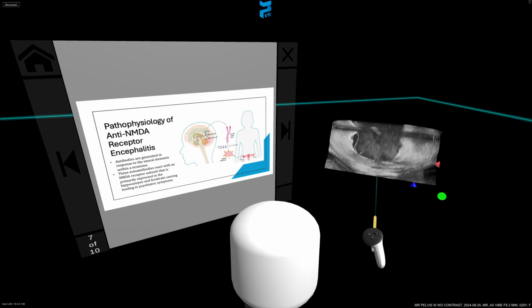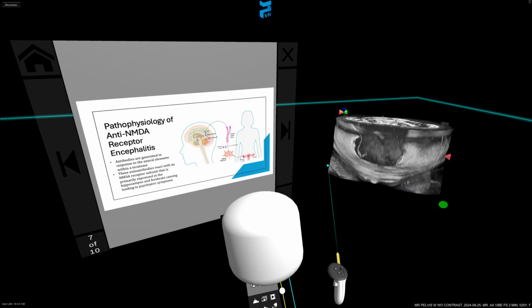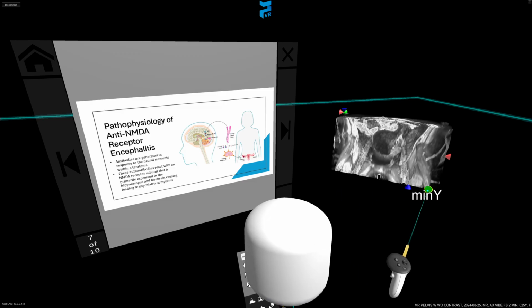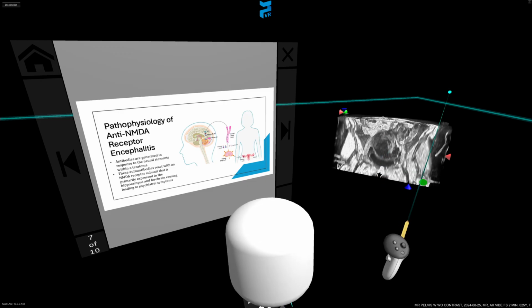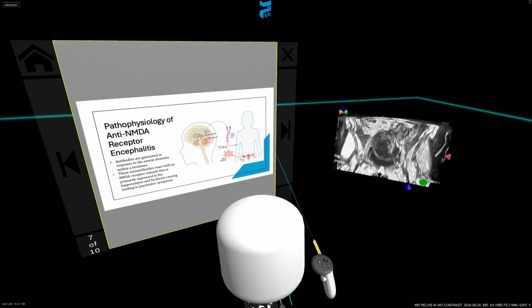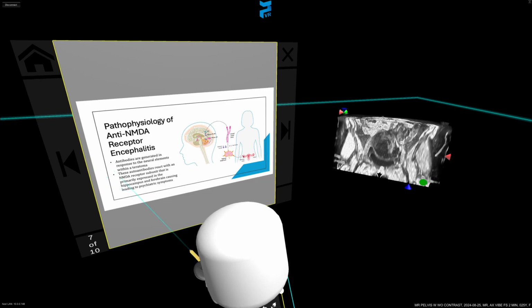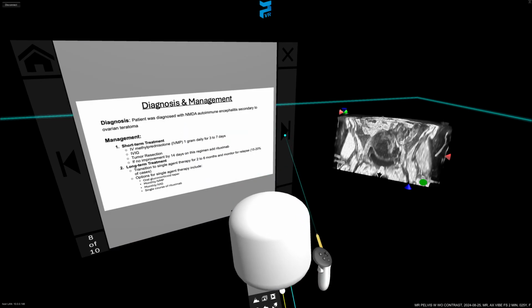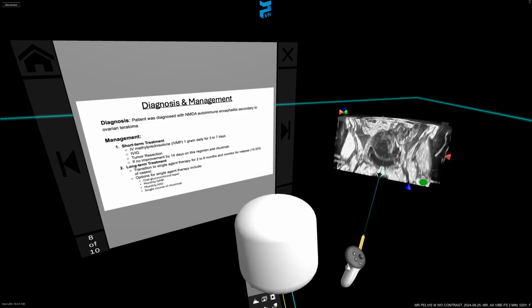So you might be asking, how does an ovarian teratoma lead to these psychiatric symptoms that we're seeing in this patient's presentation? Well, in this large mass, there's several types of tissue, including neural tissue, and our body will create autoantibodies to this tissue, which then through the blood go up to the brain and react with the NMDA receptor subunit that is primarily expressed in the hippocampus and the forebrain, leading to these psychiatric symptoms that we're seeing. And that's exactly what was happening in this patient. She was ultimately diagnosed with NMDA autoimmune encephalitis secondary to her ovarian teratoma.